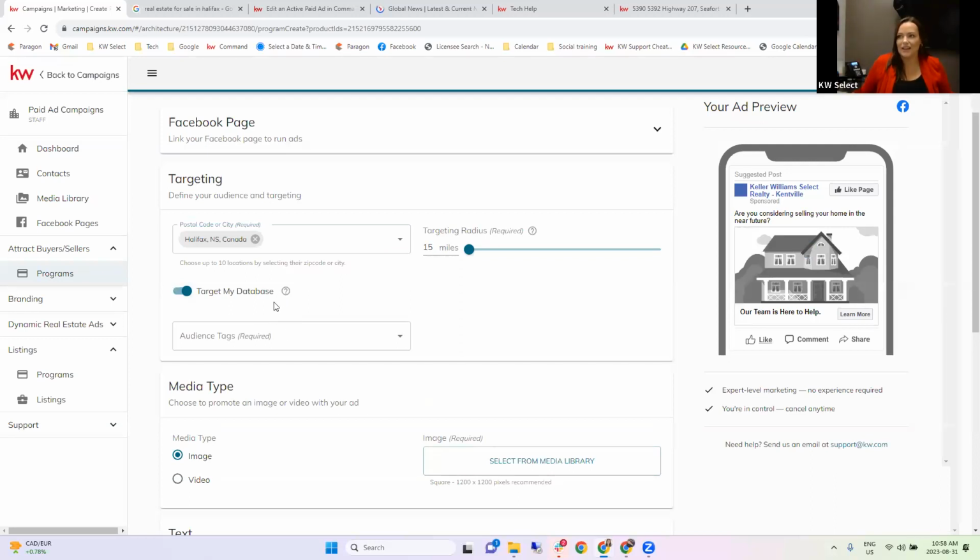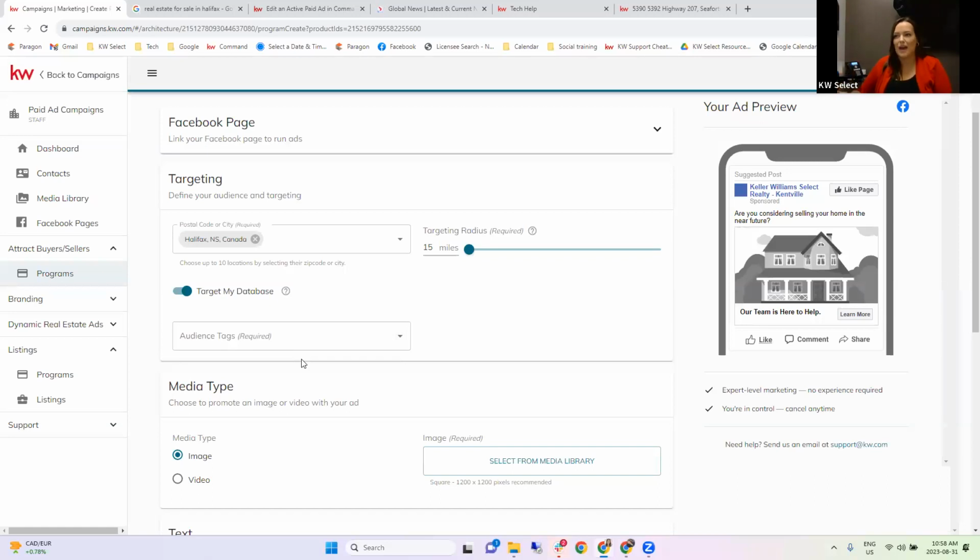Like my email's still my middle school Hotmail I made 15 years ago. So I don't use that email. It's probably not in anyone's database, so it's not really going to target me all that well. But it is nice because a lot of times, if you've already generated leads from Facebook, when they fill out that form, it's going to populate the email that's on their Facebook. And so if that's the email they submit, that's the email you have in your database. And so it would retarget them.